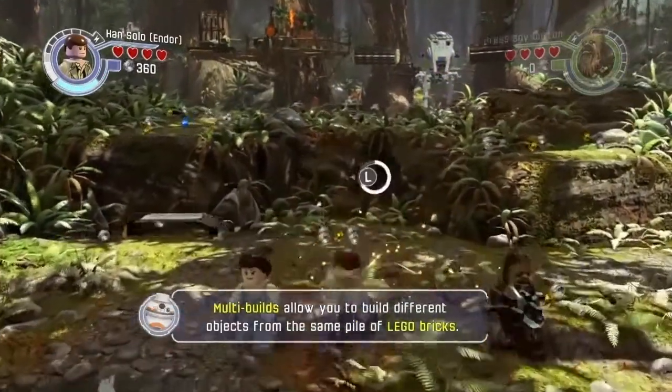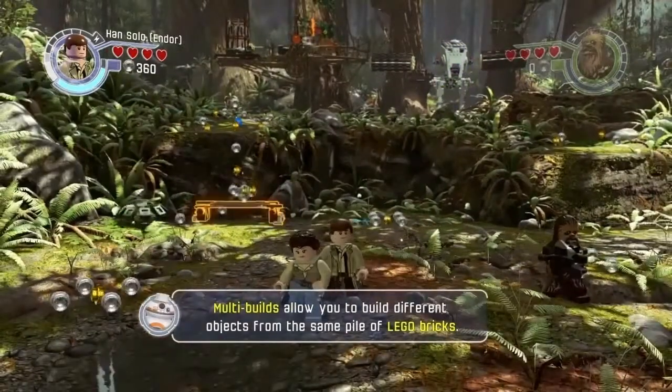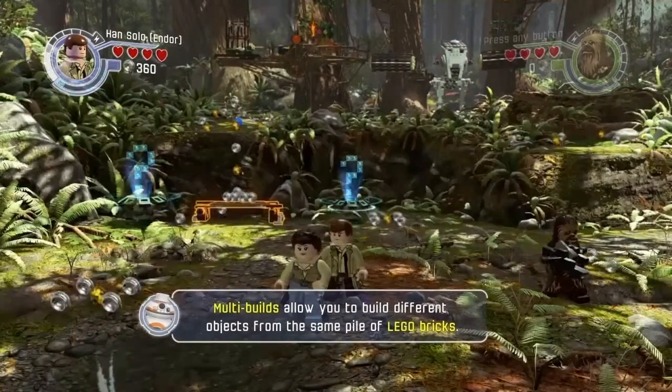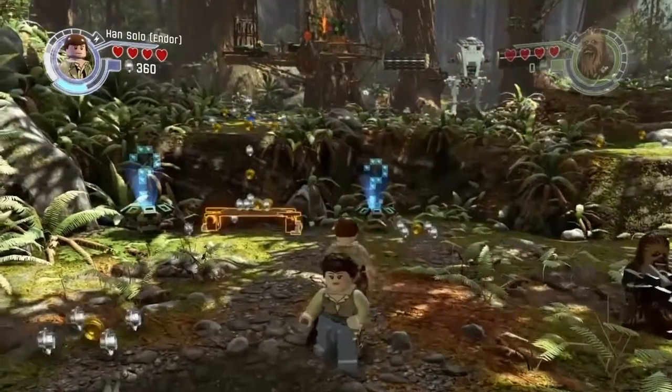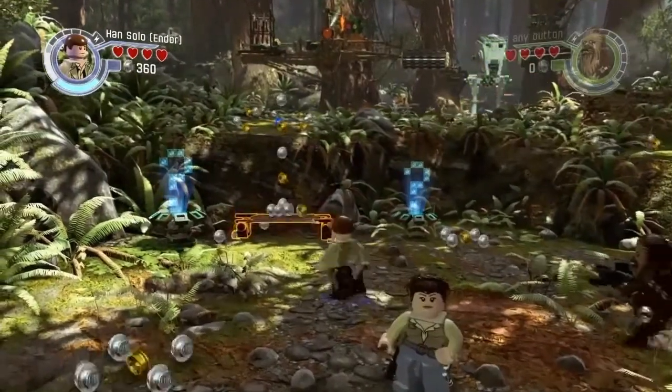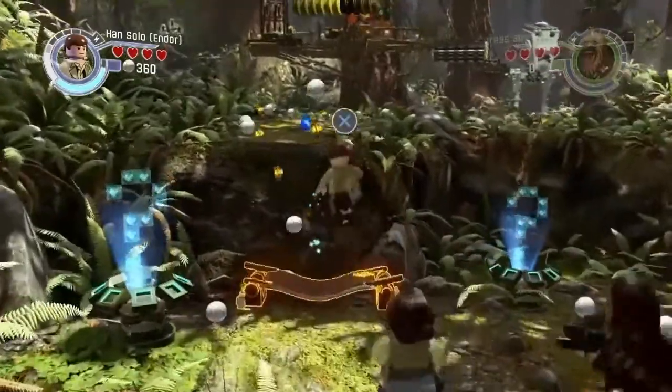Here is where our first unskippable studs are. And see, when you build that, it becomes a path of studs that you cannot skip. I have tried it numerous times to skip them. You cannot. It is impossible to skip them.